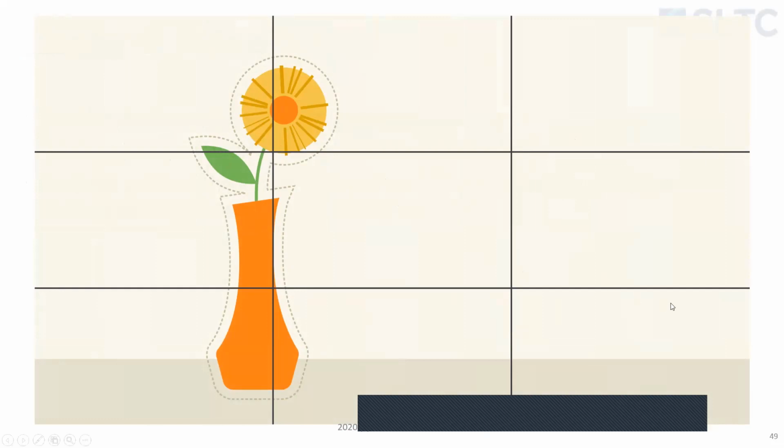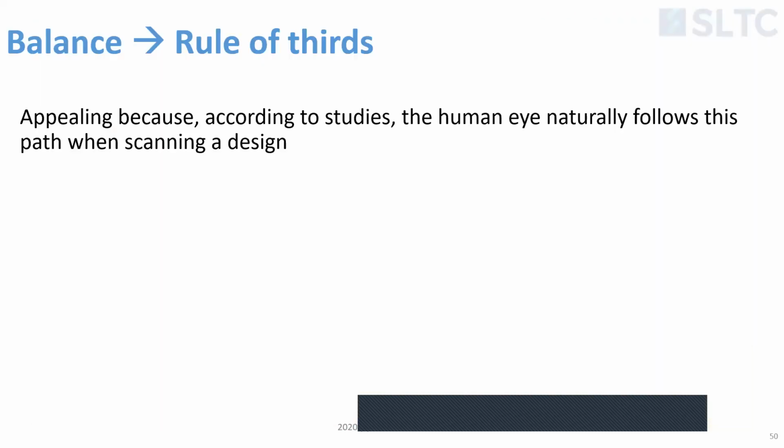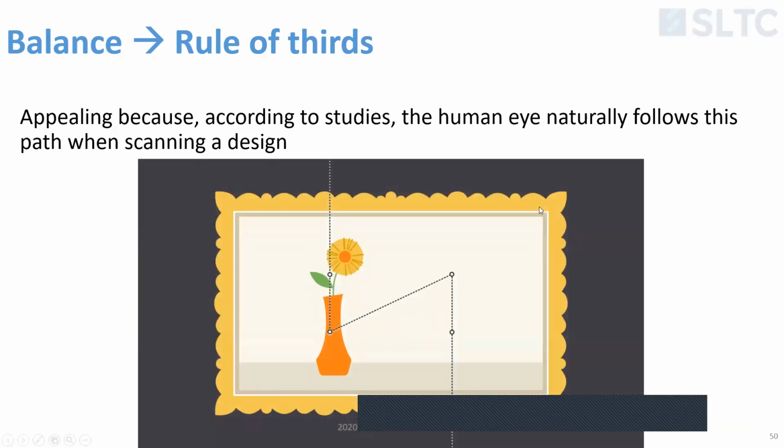People would like to see asymmetric things in a grid like this. Then they say, hey, that's very nice. Right? So why is that important? Well, according to the studies, scientists have found out our eye goes from top to bottom and left to right. So this is why, I guess you will know now, people arrange tables, people arrange various things so that it's given balance.